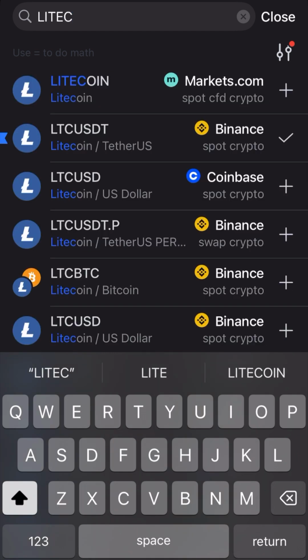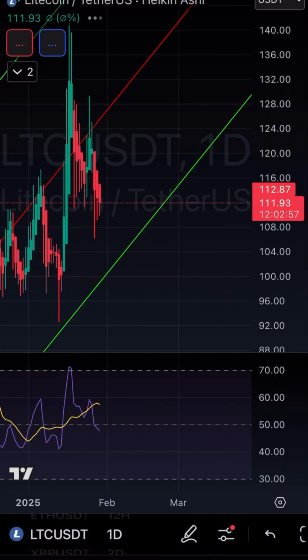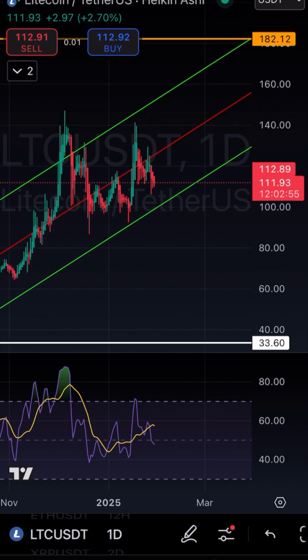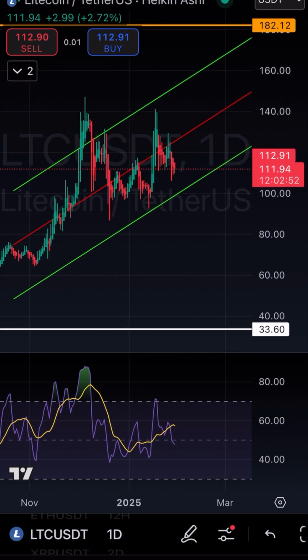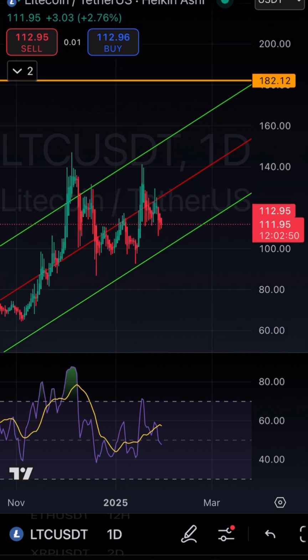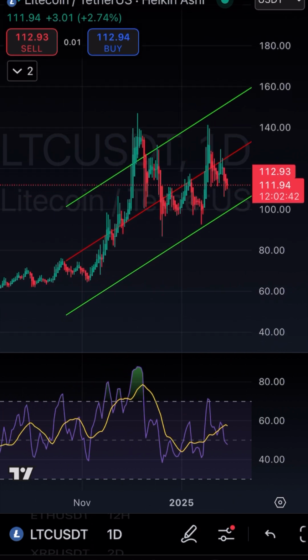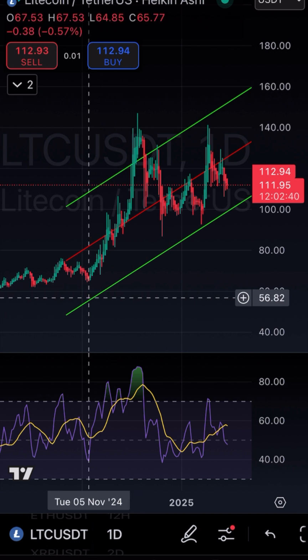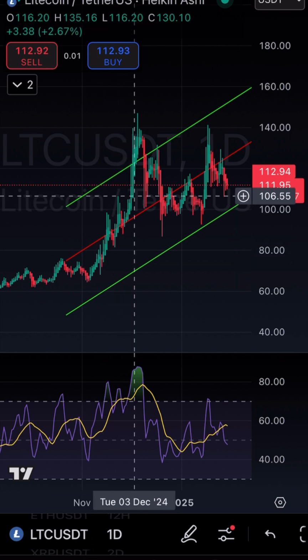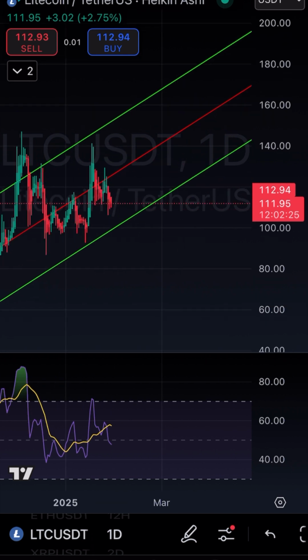Let's look at Litecoin. This will be the last one that I do. Now, Litecoin is on a ascending channel. The moment to have got on before was right over here, where we see it's close to the bottom of the trend line. It's crossing the RSI. Price was about $64. It has been ascending up since.